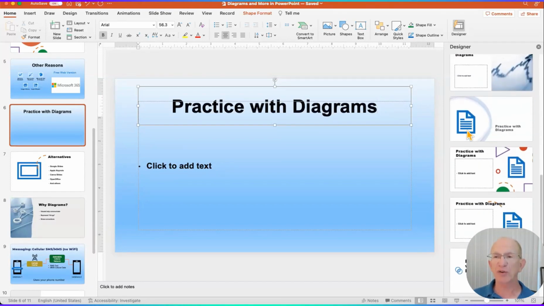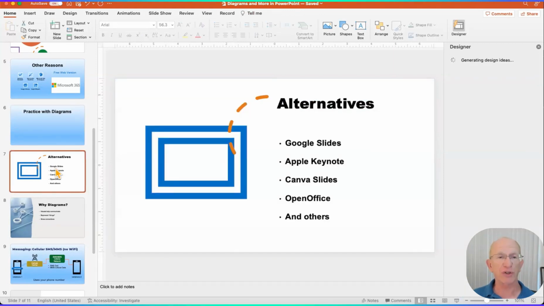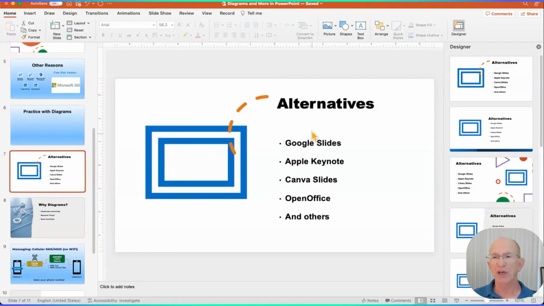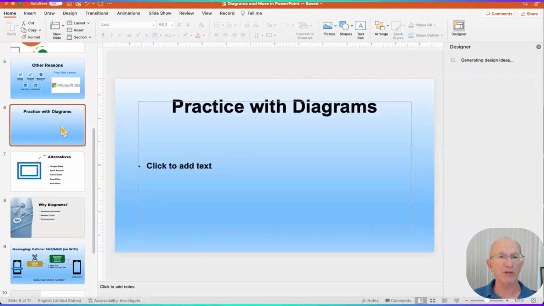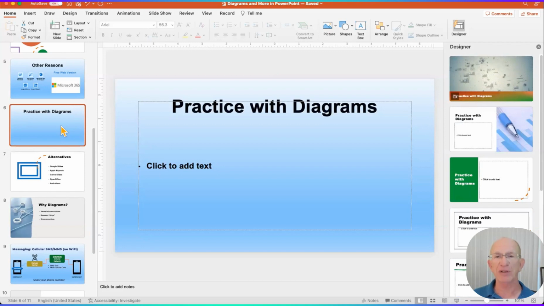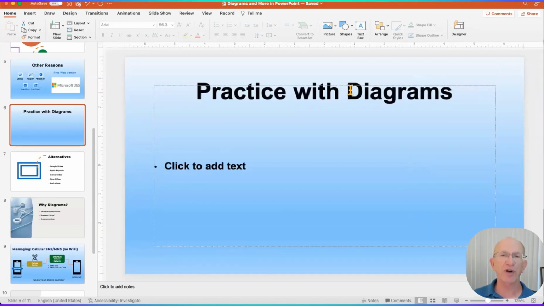If I just want to select one of these, which is what I did on the alternatives slide, where I had a list of bullets, I just clicked on Designer and it changed it to a design automatically. So that's one way to get some diagramming very quickly and some different approaches to your slide. Again, it's going to pick it up from the text and try to identify what's going on here.